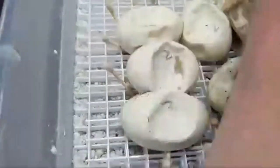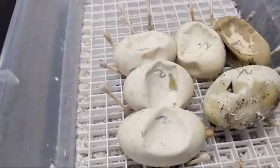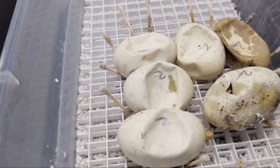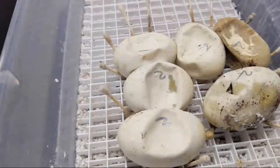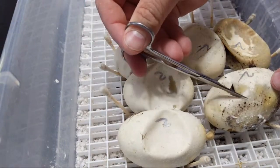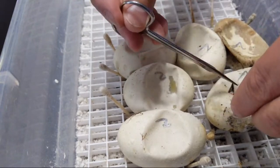Oh, okay. Hold on. I'm trying to get it where you can kind of see what actually is going on there. That's not too bad. This was the one I can kind of see now, but I was worried about. But I can actually see a snake in there, so I'm hoping that's good. This is the one that's pipped. We're going to open the rest of them too. Already disinfected myself and the scissors. We're going to start with this guy right here because he's already pipped and pipped pretty well at that.